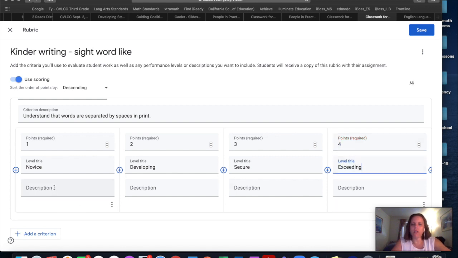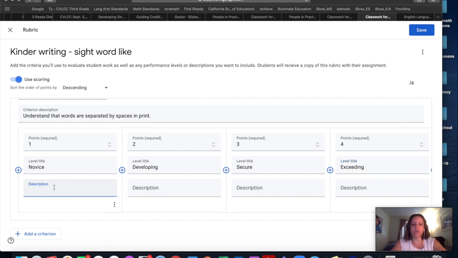Now the rubrics give you an option to describe what students are showing you that tells you what level they are. So for this standard, understand that words are separated by spaces in print, you and your team can decide what that looks like.